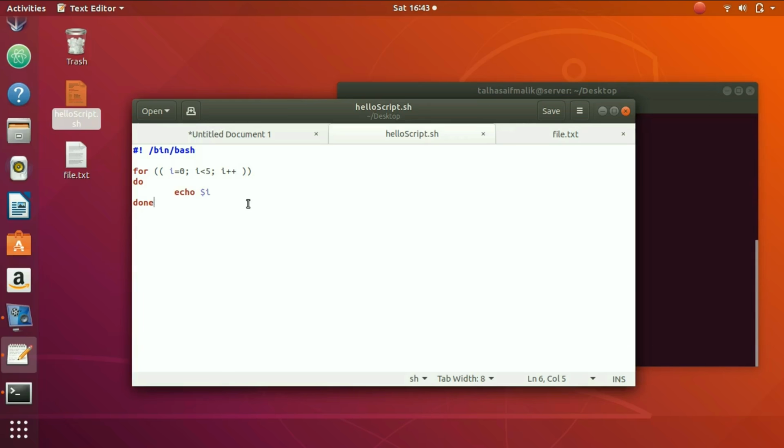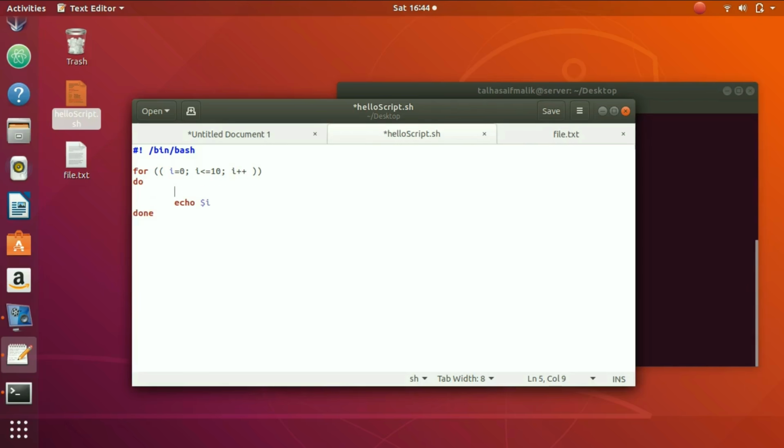Now let's move on and discuss the break and continue statements. Let's use this same example. We write i is less than or equal to 10. Then we add a condition here.